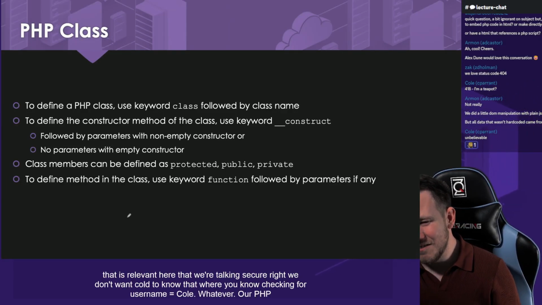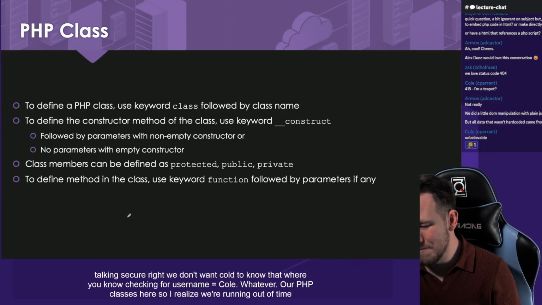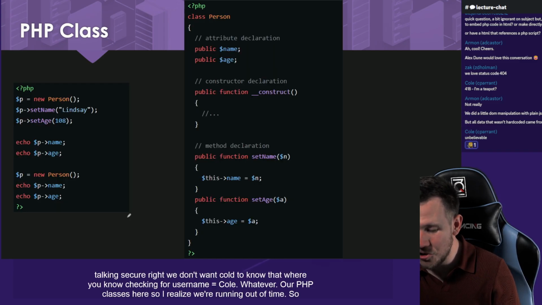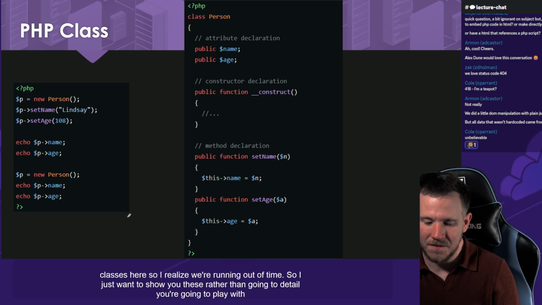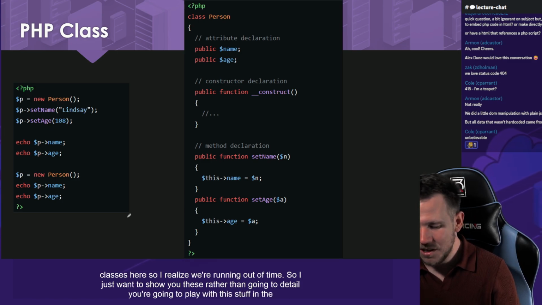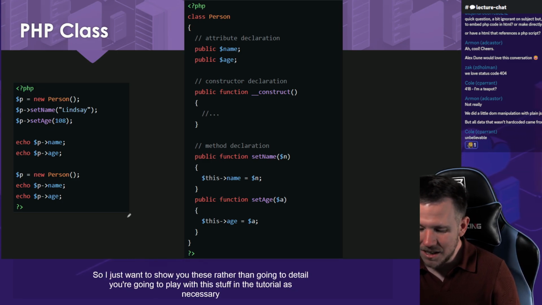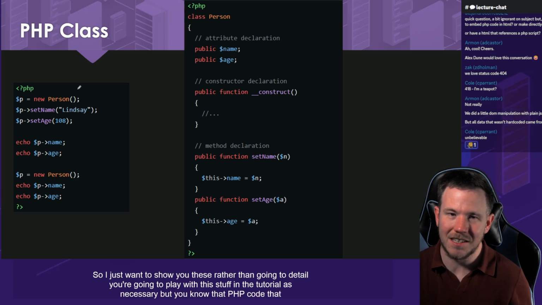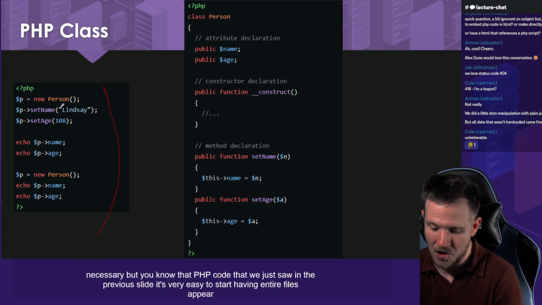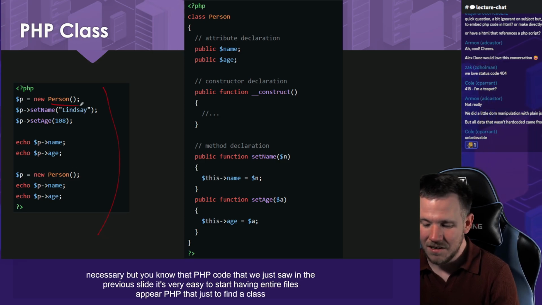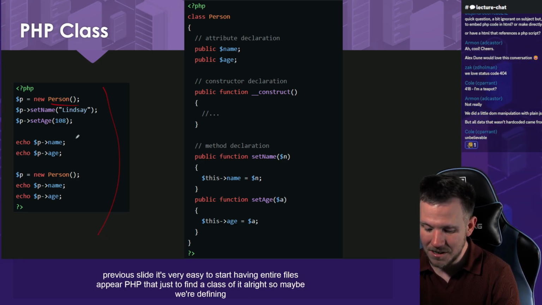PHP classes here. So I realize we're running out of time, so I just want to show you these rather than go into too much detail. You're going to play with this stuff in the tutorial as necessary. But that PHP code that we just saw in the previous slide, it's very easy to start having entire files of PHP that just define a class object, right? So maybe we're defining a person.